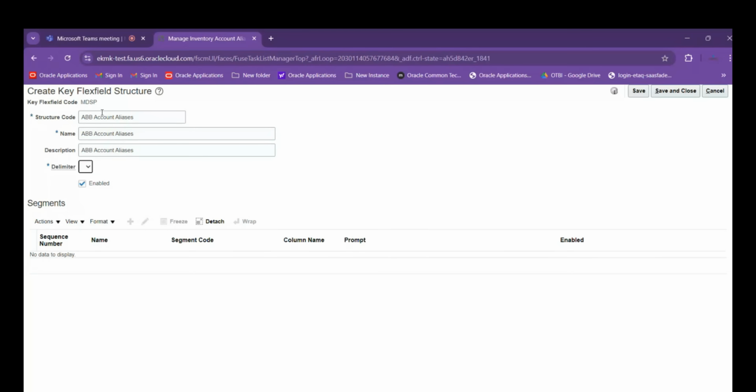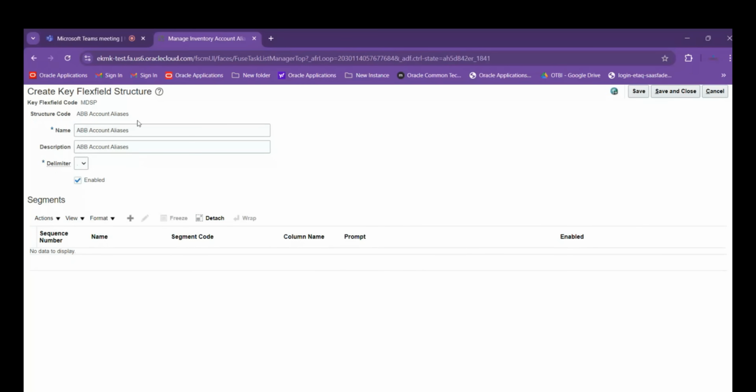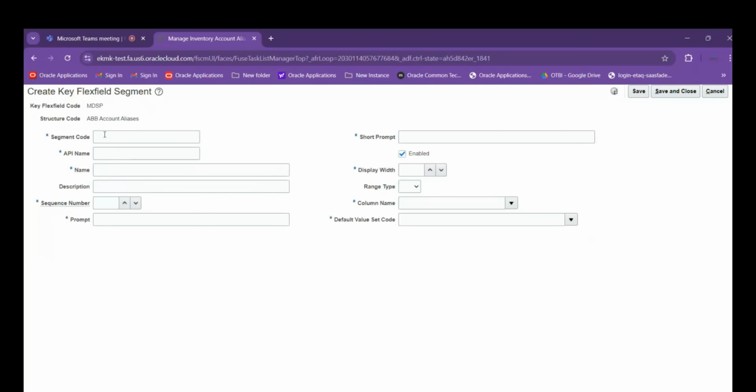Okay. So over here you can define your structure, and this is also a naming convention you can ask your business to provide. Okay. This is a one-time activity.